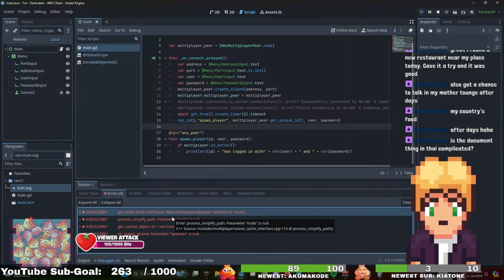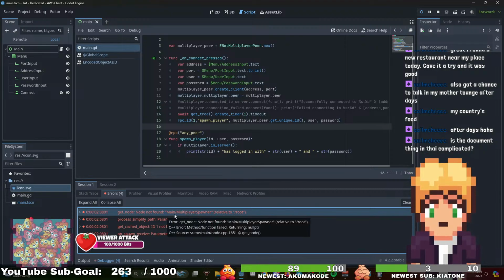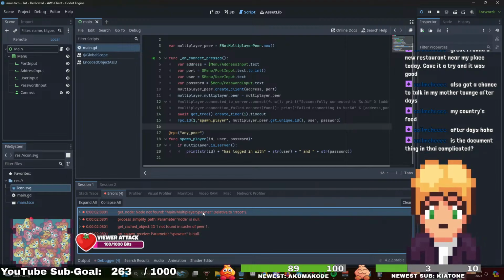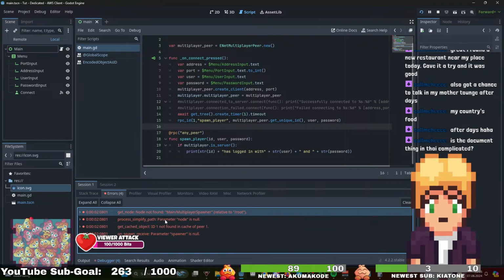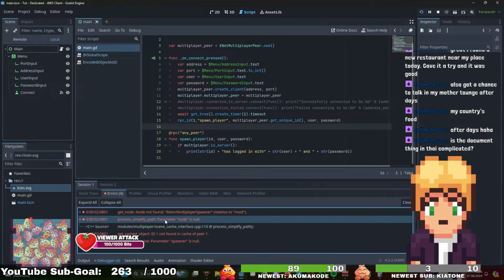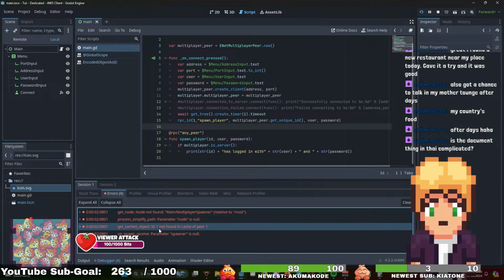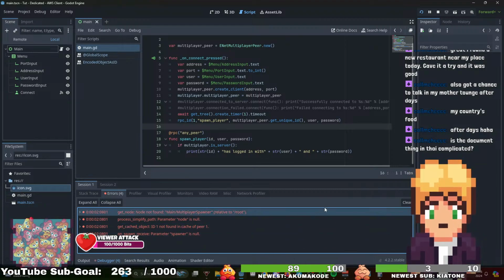What do I know to get node not found main multiplayer spawner? Parameter node is null. Spawner is null. Okay, somehow it tries to connect, huh?